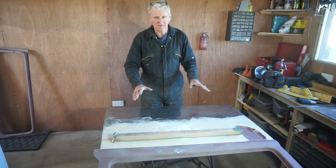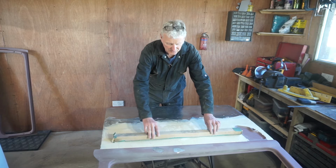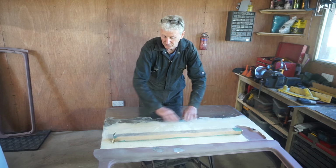Once this is dry, I'm going to kick off by sanding with a long block with 60 grit on it, just to see how level I've got it, because the door should be flat across this plane. The curve is in this way, so I just want to make sure that I haven't got any real low spots along this area of filler.